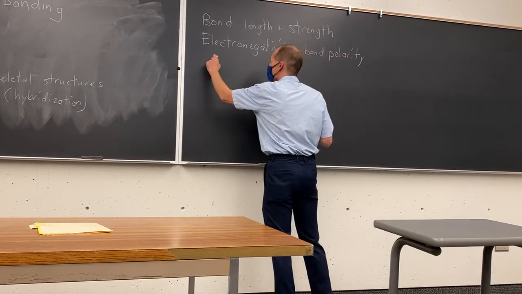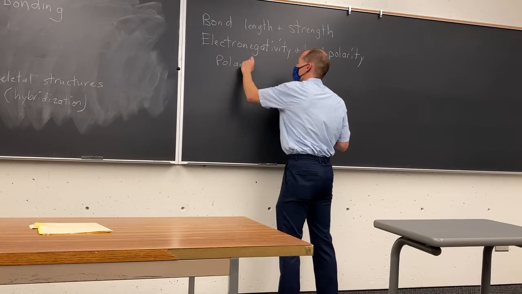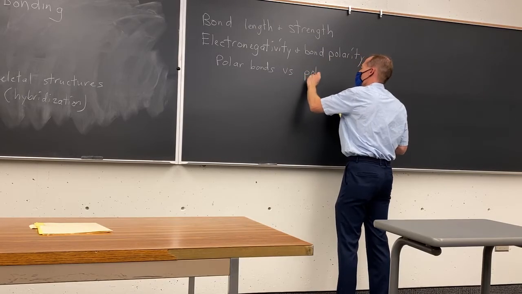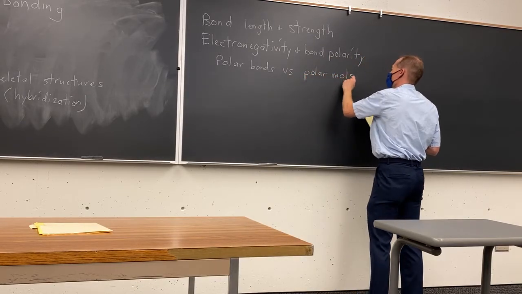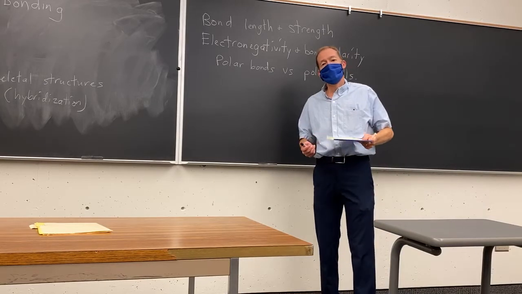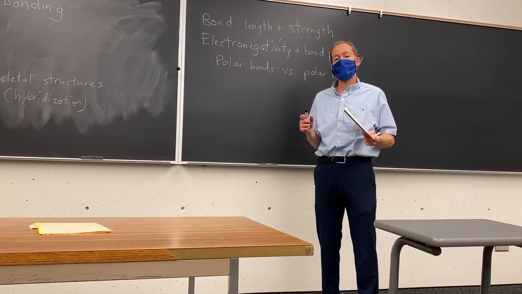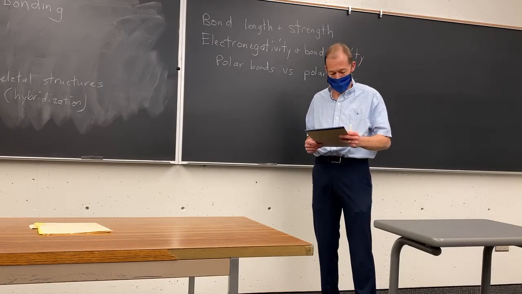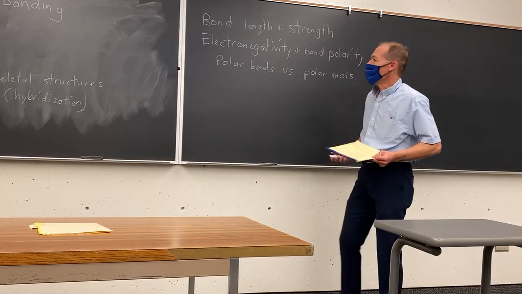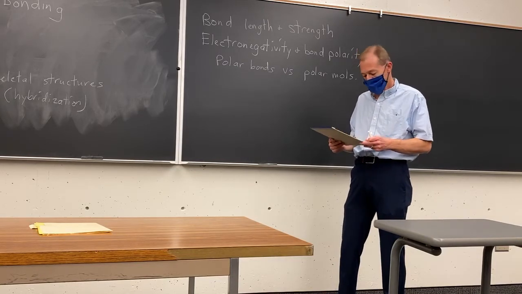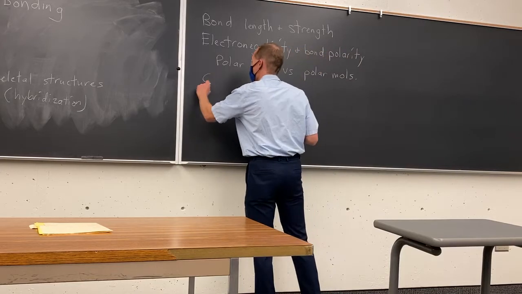And then the final aspect of this that's important is to distinguish between polar bonds and polar molecules. We said that there are some molecules that have polar bonds, but the molecules themselves are not polar because those dipoles cancel each other out. And we gave examples of that. There's a figure in the book that shows that. All right, so those are the key topics from chapter 1. So let's go into chapter 2 now.